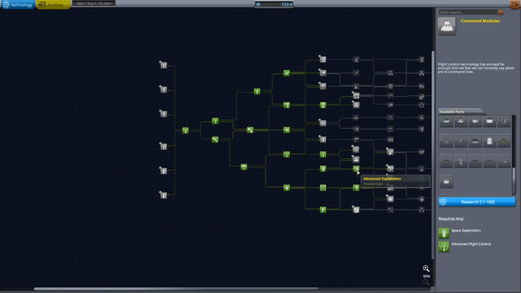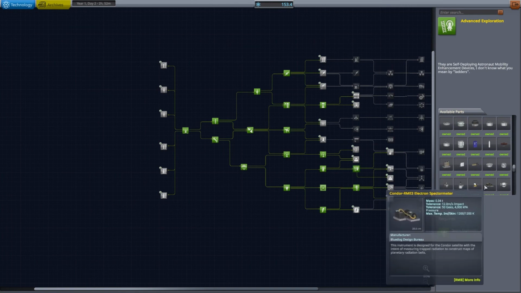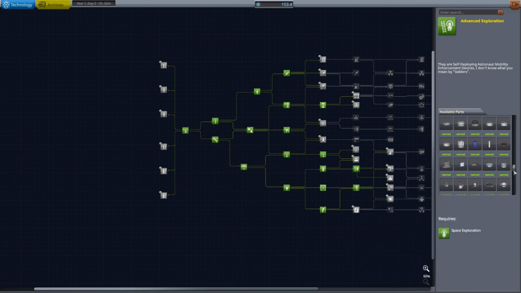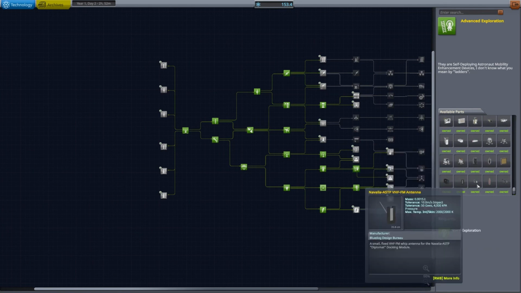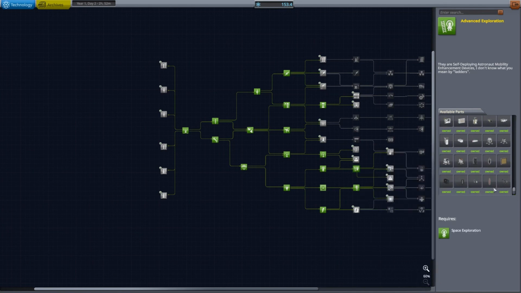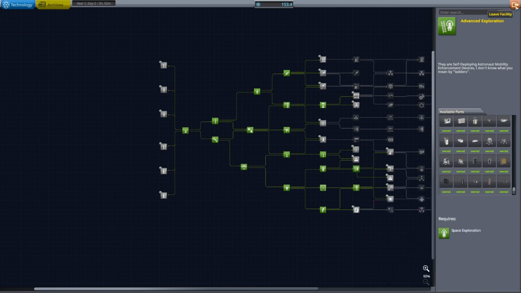That was the one, right? Yeah. See, there's a bunch of spectrometers and stuff. I'm gonna grab as much of this, put it on the rover as I can, and we're gonna go suck all of the science out of the science center. And we're gonna go from there.